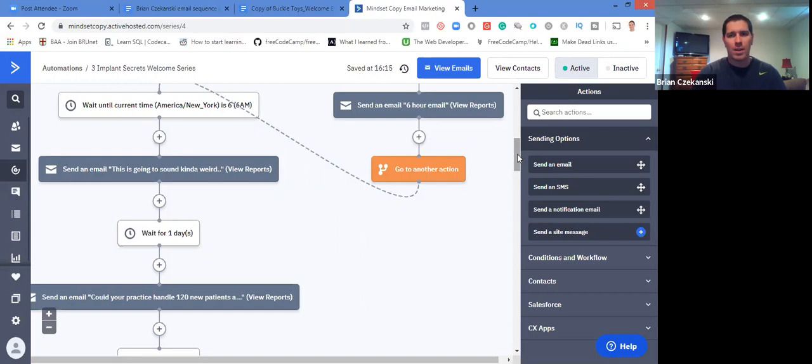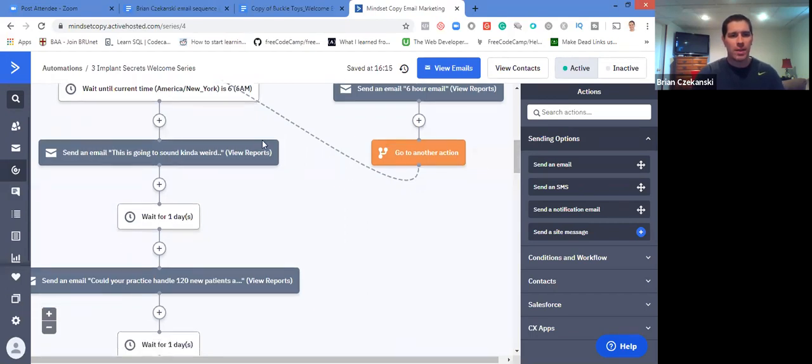So, within the sequence, the first email here is a personal story email. So introducing the owner of the dental marketing agency, giving a little bit more insight on why they're qualified to work with them, giving a personal story around that. So again, assume that they know nothing about you and provide your introduction and your expertise around that. And if you can connect within your own story some of the pain points that they're dealing with, that's really good as well.